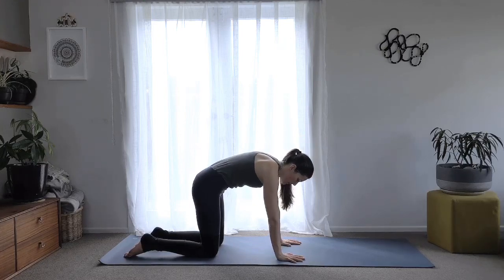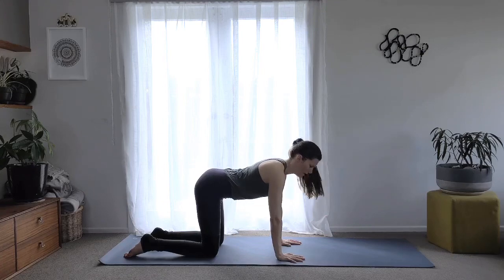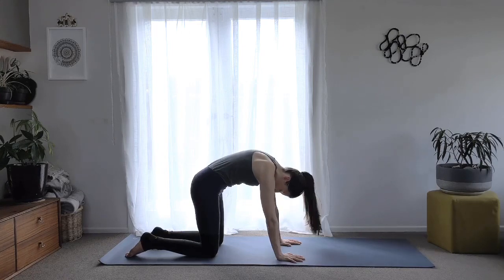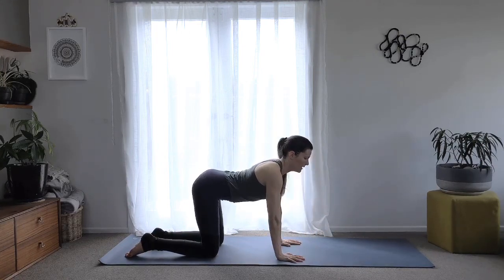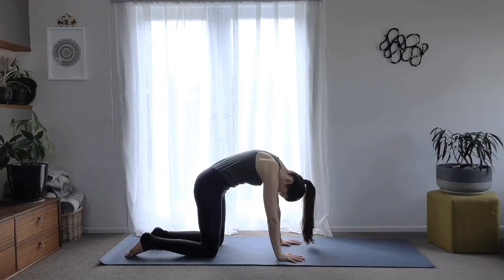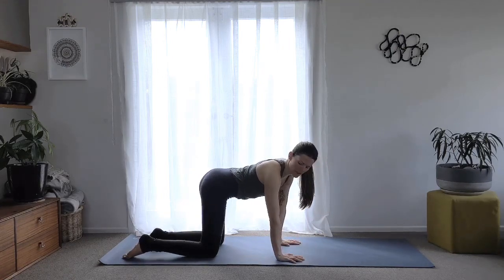Exhale, round. Again, inhale. Exhale. Really working with the matching of the breath and the movement. Just keep working at your own pace here. And exhale. Inhale, come back to your neutral spine. And then we'll just do the same side to side.